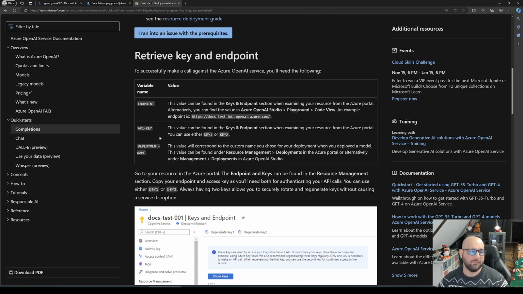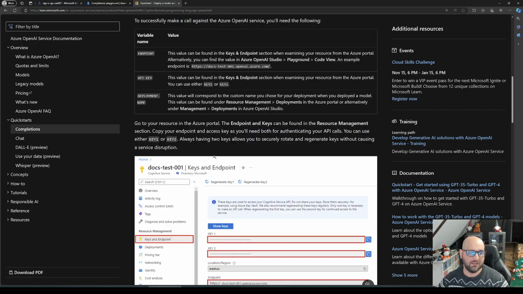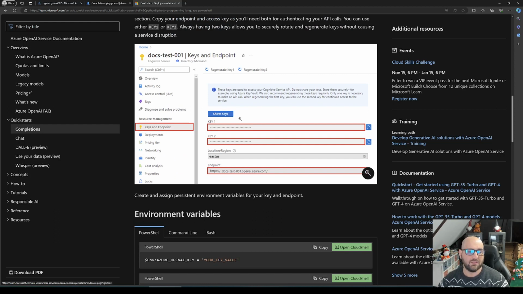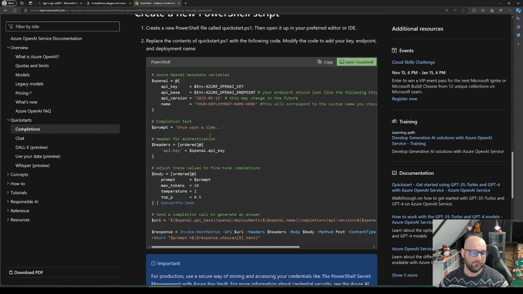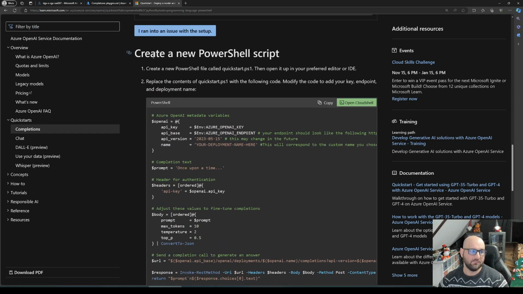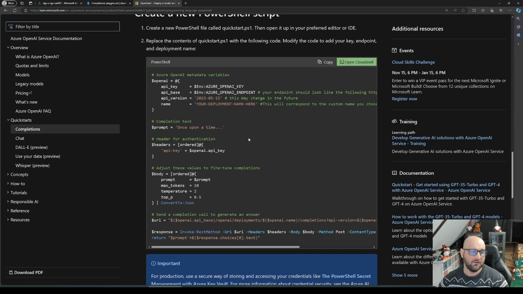We have an endpoint, API key, and in this case a deployment name as well. Same thing with the keys. Remember, we are using Azure Key Vault to store our keys, so we can skip this step completely with all the environment variables, etc., and jump to creating a new PowerShell script. A pre-created example PowerShell script is provided, so I simply took this one, made it slightly prettier, and added the Key Vault reference.